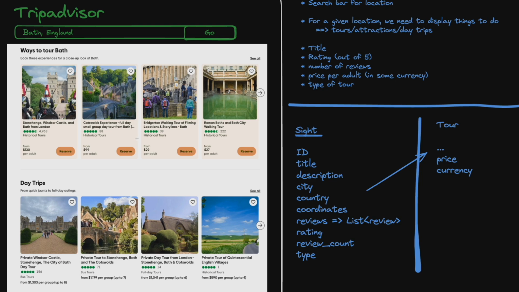Obviously, we can reduce that complexity by saying, okay, we're only going to support showing a certain amount of currencies. Maybe we only want to show pounds, euros, dollars, whatever other currency we might want to support, or we just decide to show everything in US dollars to make it simpler, because the more currencies we have to support, the more live rates we have to get, and it just adds complexity. Okay, can we cache it? What if the currency changes? Most likely not going to be too much fluctuation during the day, but that's just something we need to keep in mind.